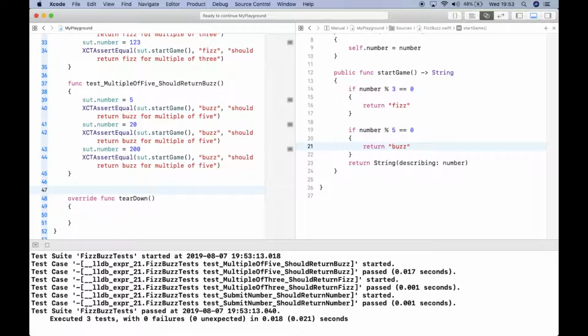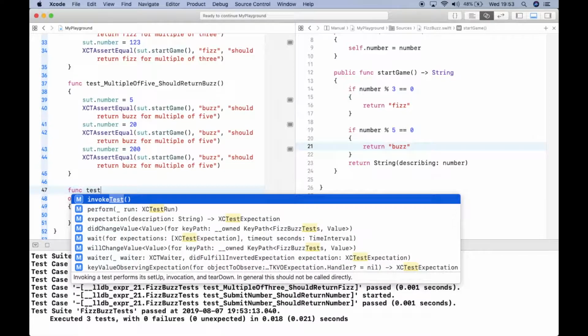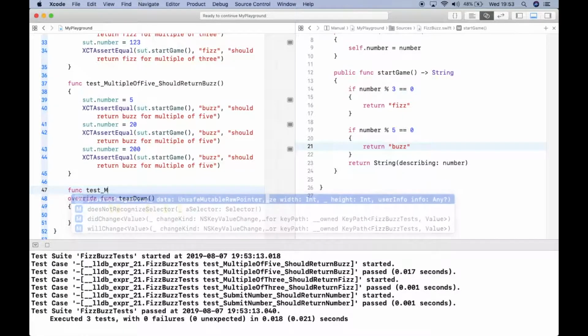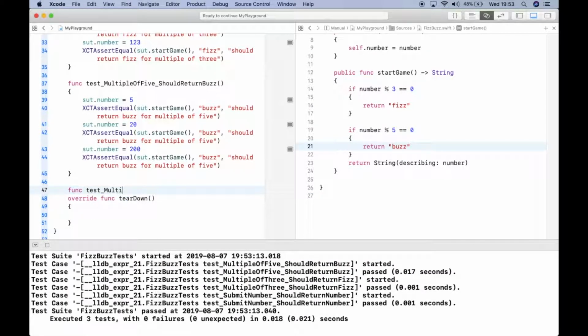All right, let's do the last one. So I believe it's multiple of 7 should return pop, I believe. Yeah. Go ahead and save that.